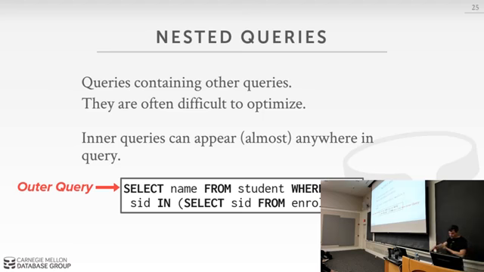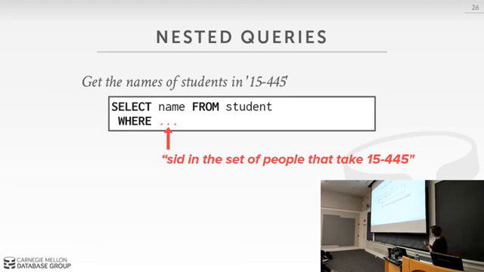So the first example we want to do is maybe we want to get the names of all the students that are enrolled in 15445. To construct a nested query, I think it's always important to start with the outer query and think about what's the actual answer you want to produce. Like what are the actual attributes you want to see? And then you worry about how you're going to filter them and get what you want. So for the outer query, we know that we want the name from the student table, and where we get those values, we'll figure out.